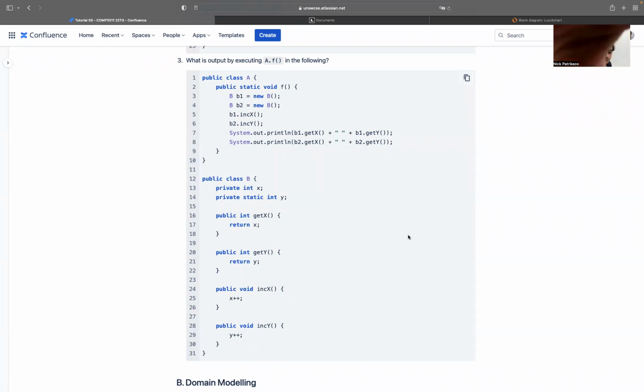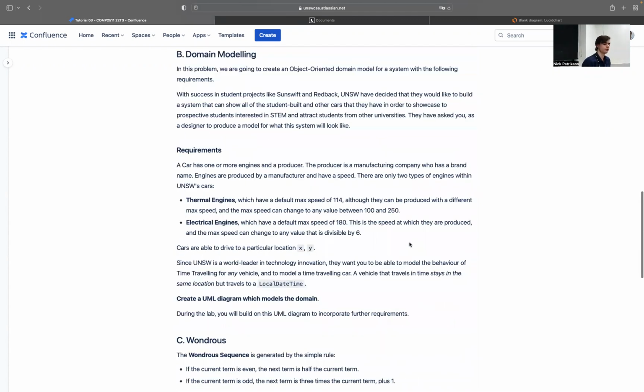There we go. Cool. Let's talk about UML diagrams next. So this is helpful for your assignment. And I would go through this process whenever you have to model a domain, where they give you some requirements, and you have to figure out what are the entities, what are the actions, what are the attributes. How are we going to turn this real world problem into a piece of code that we can use to manipulate and help us solve some sort of problem.